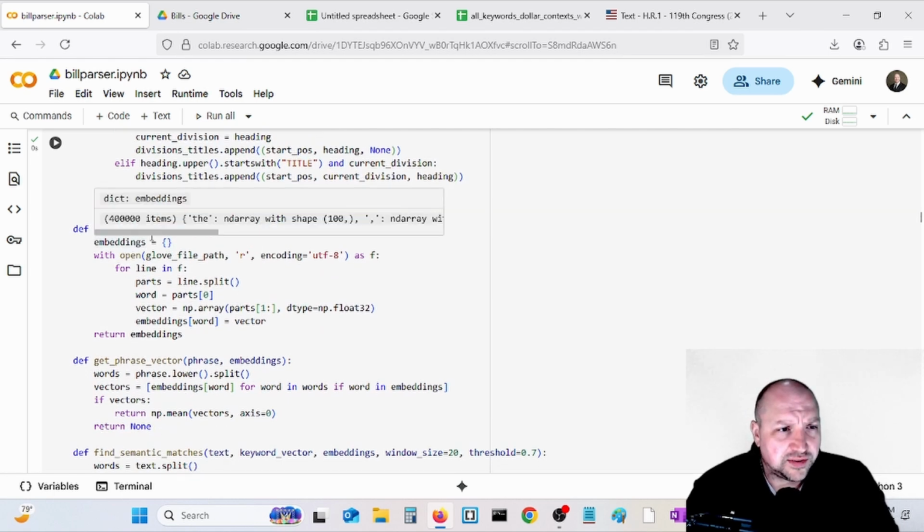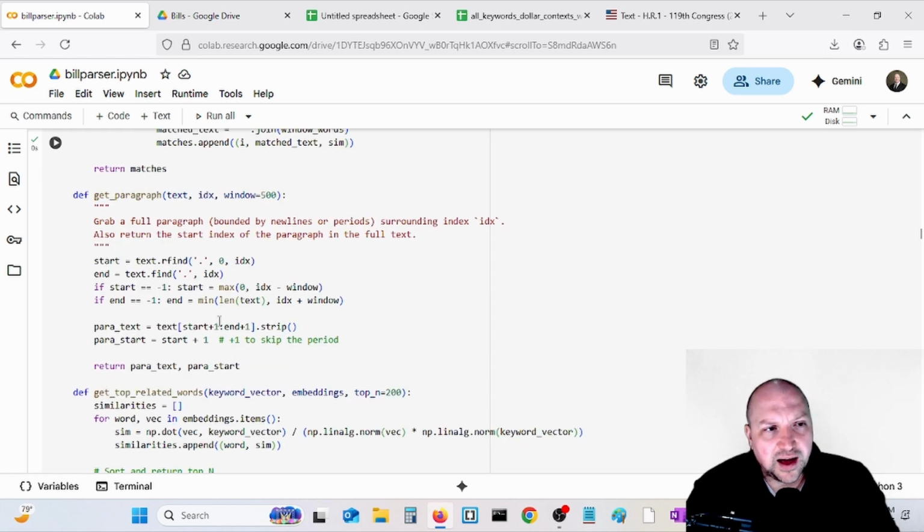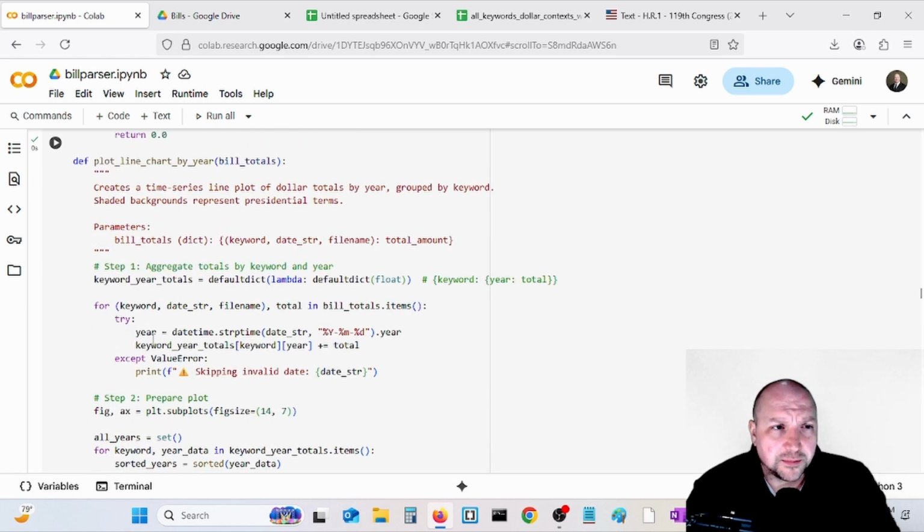We have some functions here to load the GloVe model. The GloVe model is the part of this program that takes a lot of processing and a lot of time. Keep that in mind if you want semantic matches and dollar amounts. And then finding the context and paragraphs and displaying them in a useful, user-friendly way. And then the plots, of course, the line charts and the bar charts.